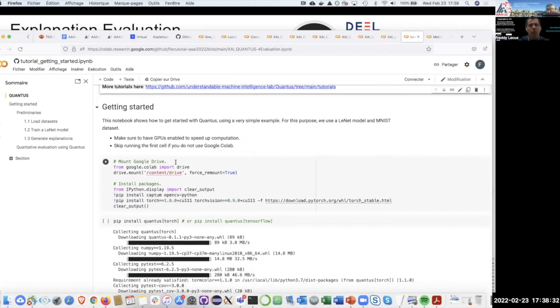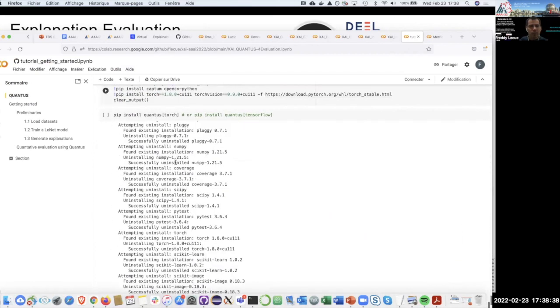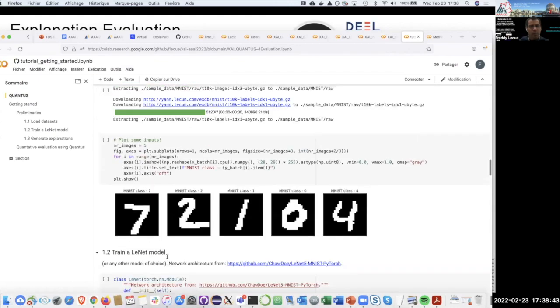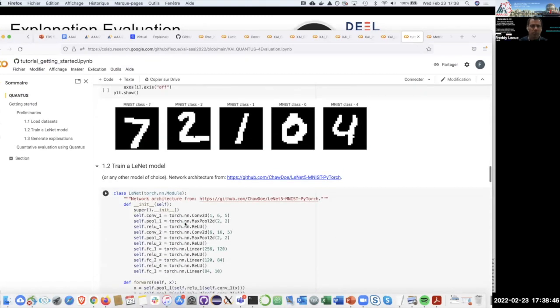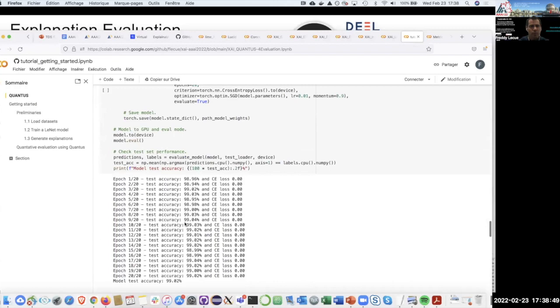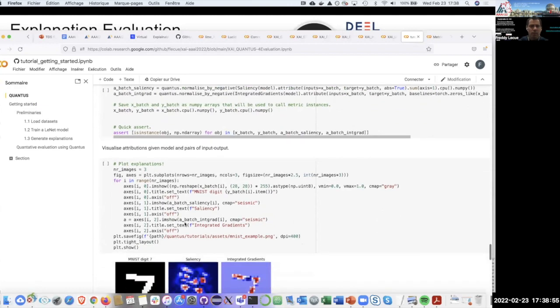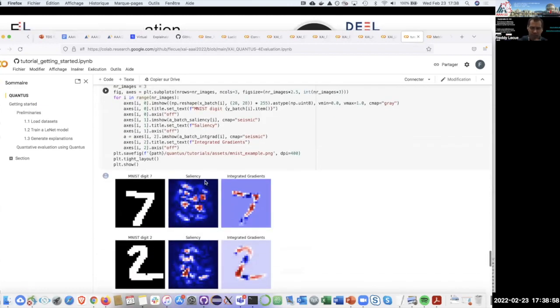But they go beyond only providing new techniques. What they do is, here they use MNIST, so it's very simple, but they train the model. It's easy to train. They generate explanations. Again, that's not where the explanation comes from, they do use existing work. So the one from Quantus, the one from Captum Facebook, the one from Explic, they use existing ones. They bundle it, interface it.